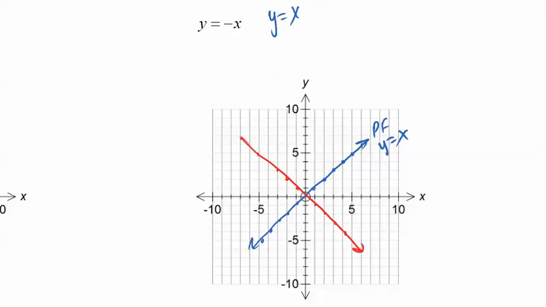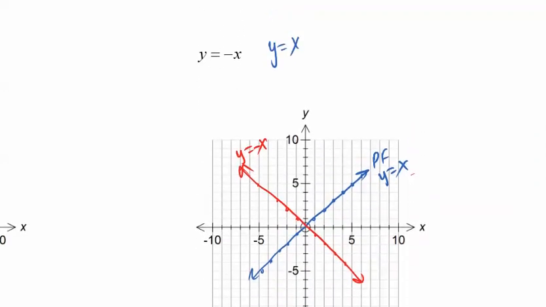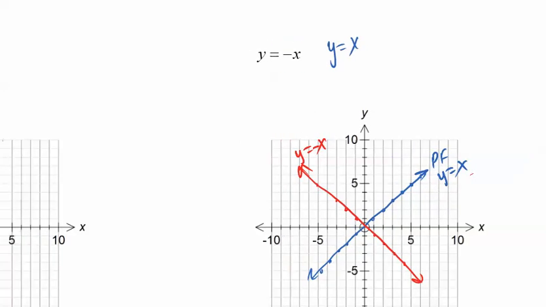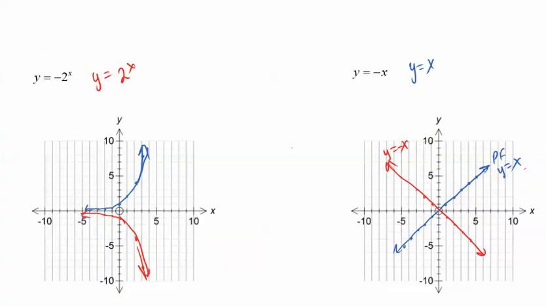Okay, so now we have a negative slope. So this one has a slope, y equals x. This one has a slope, y equals negative x. Okay, so we negate all of our y values, and it basically makes our linear function rotate 180 degrees, so it becomes opposite. Okay, if you have any questions on applying this, hopefully these videos will help you. And then also just get lots of practice. So the next time we'll be actually putting all this together.